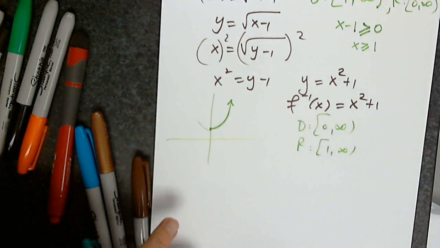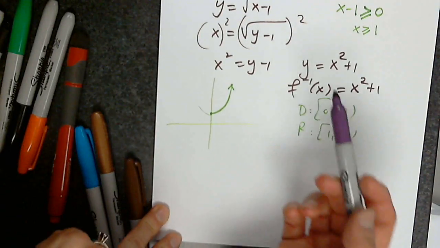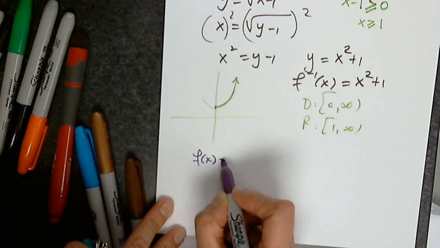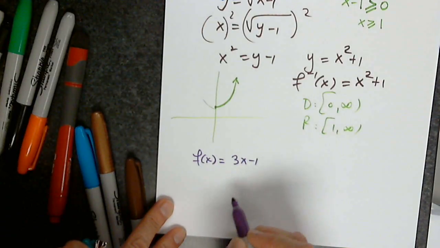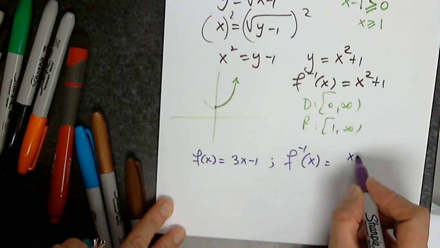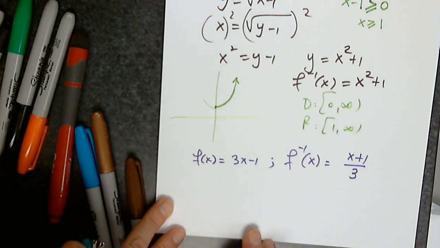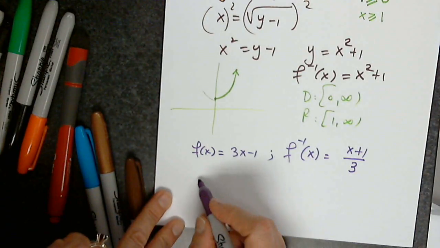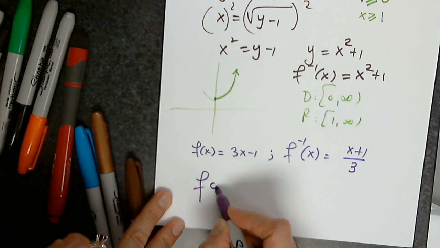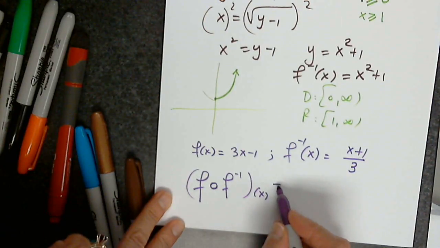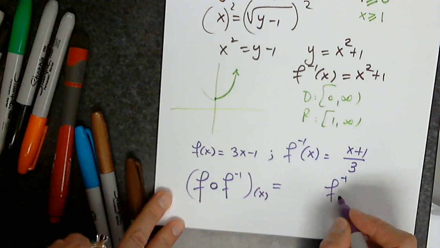Here's the question now. I have determined, let's say the first function was f of x equals 3x minus 1, and its inverse, you determined it with me, is (x plus 1) over 3. Now I'm asking you, just to have an idea, just a gut feeling, what will happen when we perform the function composition that we just talked about, in any direction you want?